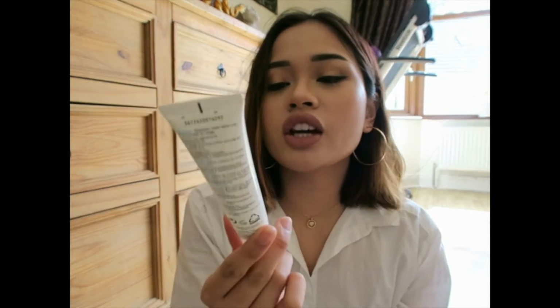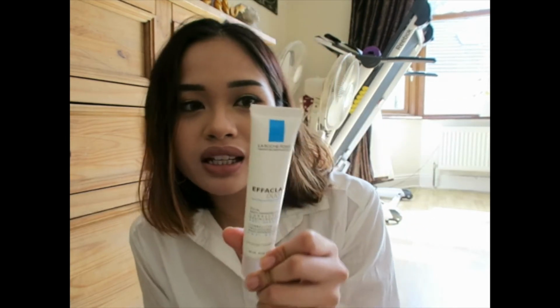And what this is basically is a corrective, unclogging, anti-imperfection, anti-mark cream. I think you're meant to use that as a moisturizer, but I don't use it for that purpose. I use it as more of a treatment. What I mean by that is that I don't really use a huge amount of it all over my face. I just use a tiny pea-sized amount, and I just put it on my trouble areas. So wherever I see any acne marks or any pimples popping up or any spots anywhere, that's where I mostly use it on.